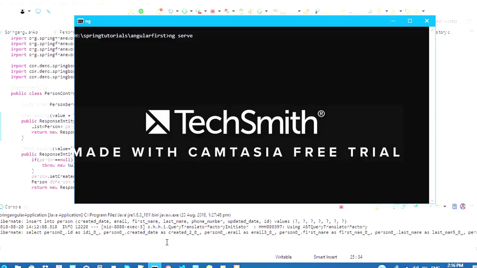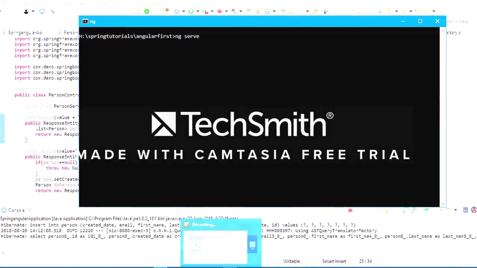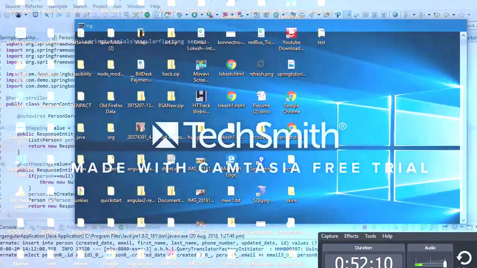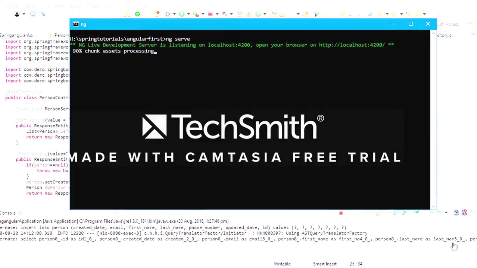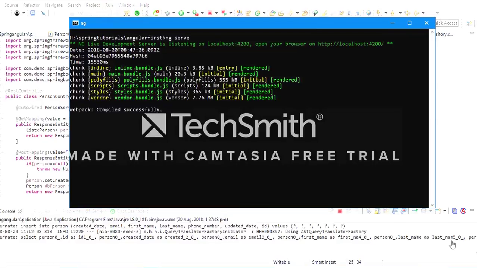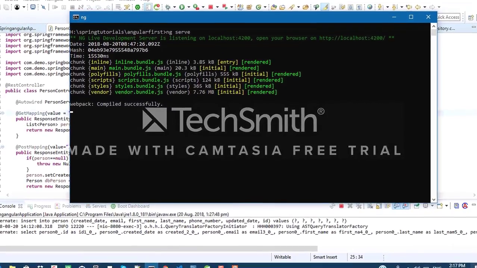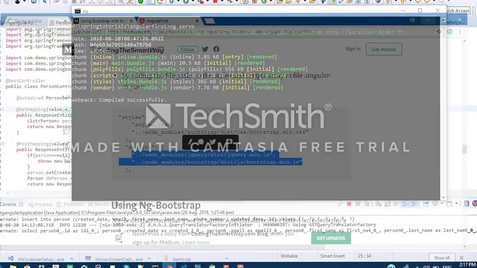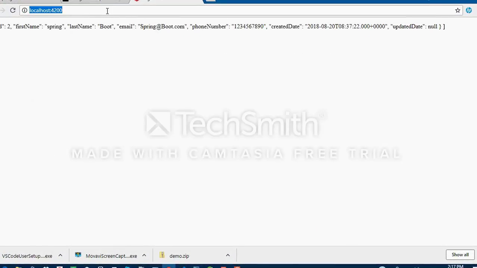Write ng serve. Yeah, my server is running. Now I need to take a Bootstrap table.